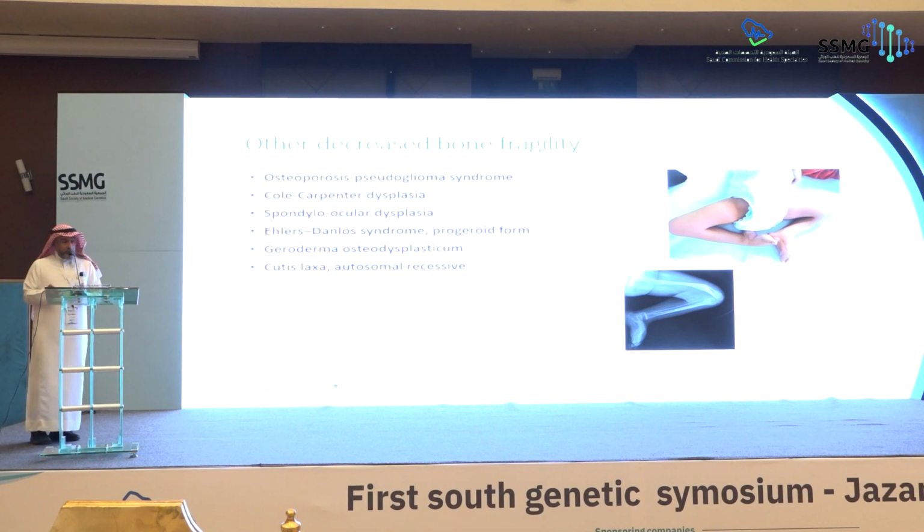Not only OI and Bruck, but there are also many diseases that represent decreased bone fragility, and probably the endocrinologists and adult physicians will consult us with osteoporosis, with multiple fractures in early adult stages. We've done NGS, we've done everything, but none is positive. So again, this scenario probably fits within the increasing list of decreased bone fragility diseases that are yet to be diagnosed.